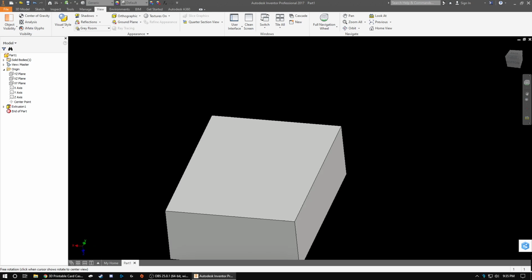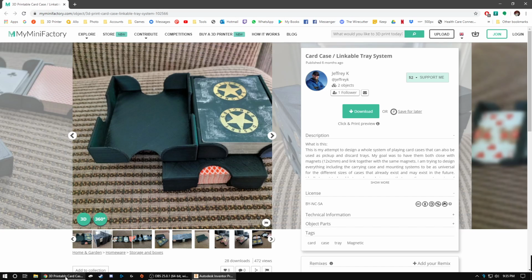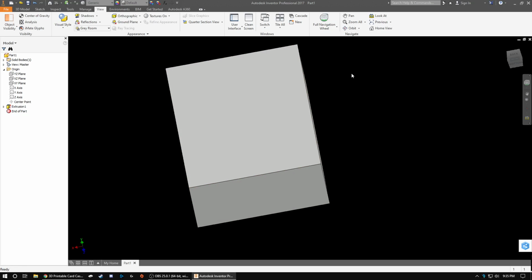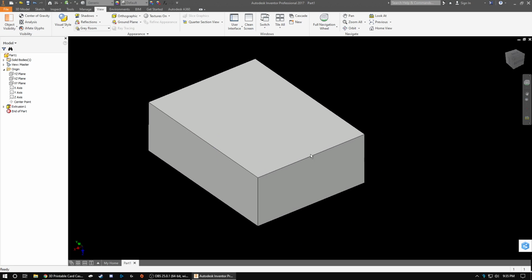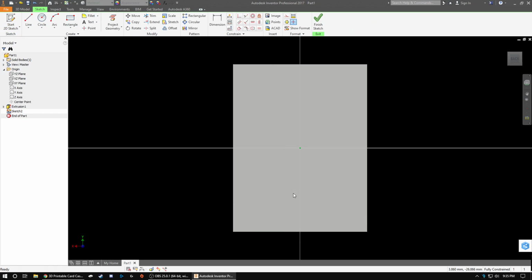Okay, so we have this box. Let's look back at our thing. What do we need to do? So we need to make this inner profile for the cards to go in. Okay, so what do I want to do? I need to draw geometry. So I want to make a sketch. So in the 3D model tab, sketch, select this plane because I want it to go down to the top, and I can just make a rectangle here, like I'm cutting into it. Just hit escape.